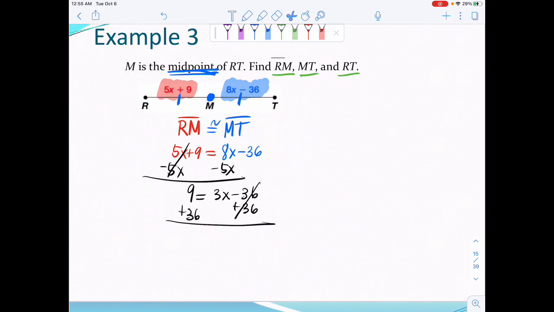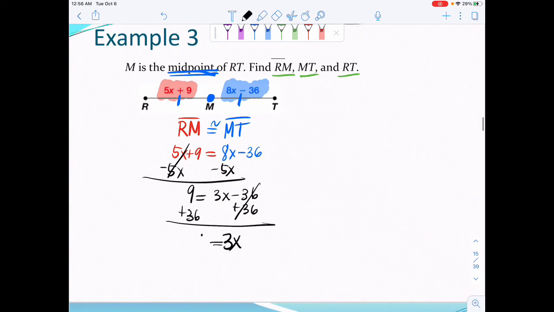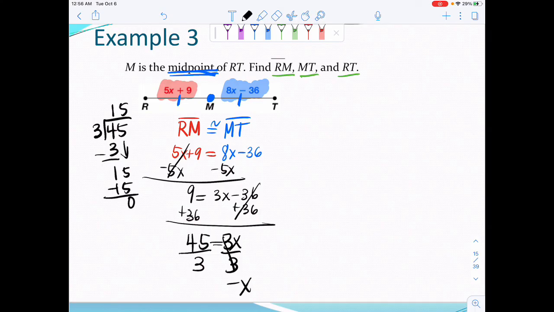Okay. When I add it, I'm left with 3x is equal to, what is that? 42? Ooh, I'm doing that wrong. That is 45. Divide 3 from both sides. I don't know what that is, so I got to do my division box. 3 goes into 4 one time. That's going to be 3. Subtract that. We're left with 1. Drop down the 5. 3 goes into 15 5 times. And so that's going to be 15. So x is equal to 15.